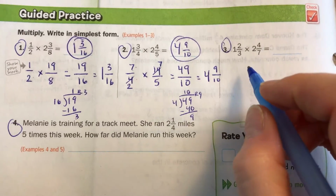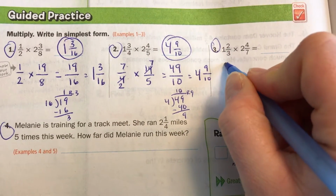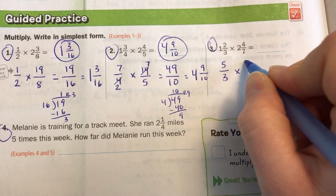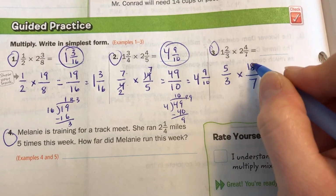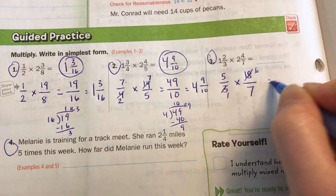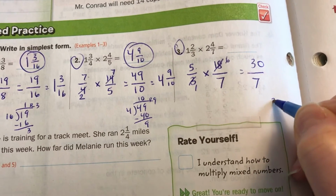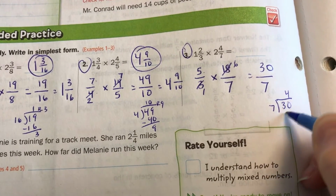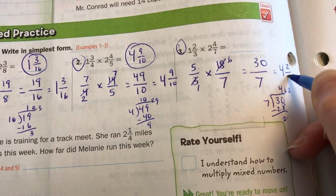All right, number 3. Go ahead, pause it and do it and then check it. 1 times 3 plus 2. 7 times 2 plus 4. Simplify. Okay, can't do that. 3, yes, 18 divided by 3 is 6. 5 times 6 is 30. 1 times 7 is 7. All right, so 30 divided by 7. 7 times 4 is 28 with a remainder of 2. So that is 4 and 2/7.